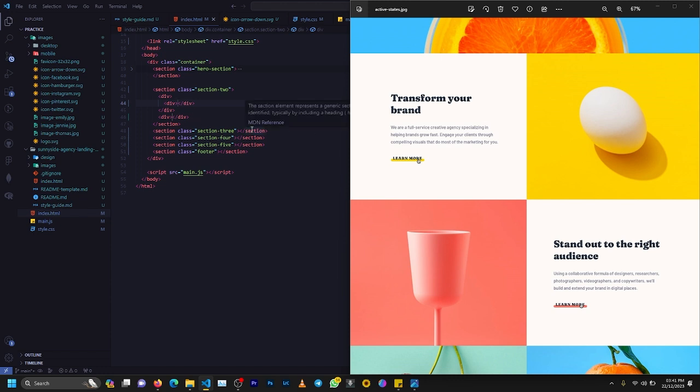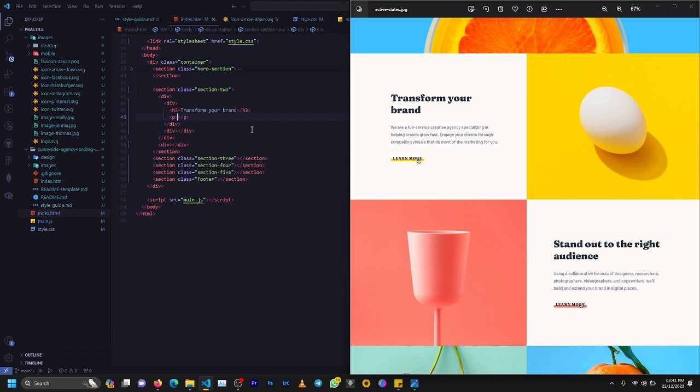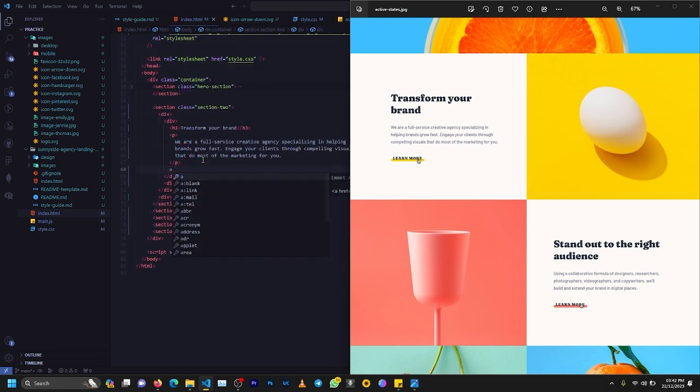So the first one, the text comes first, and then the image comes second. And then in the second div we then have the image. So this one is just going to be the background image.